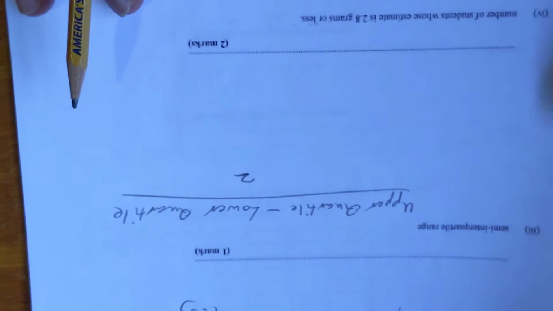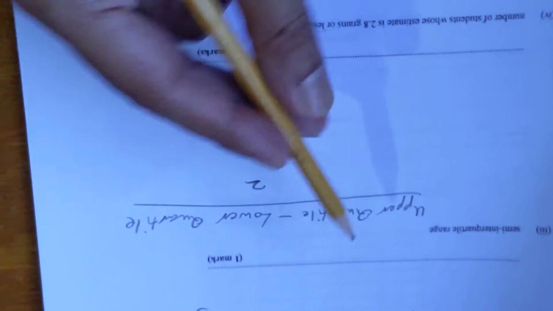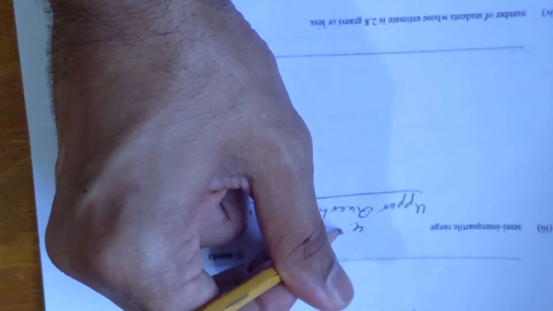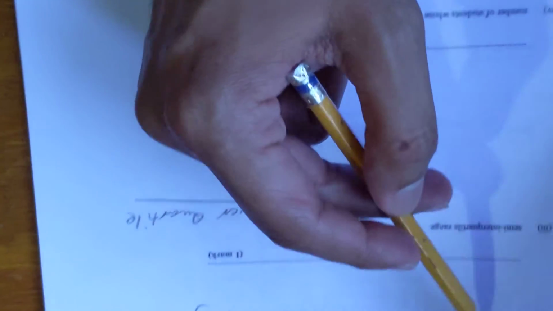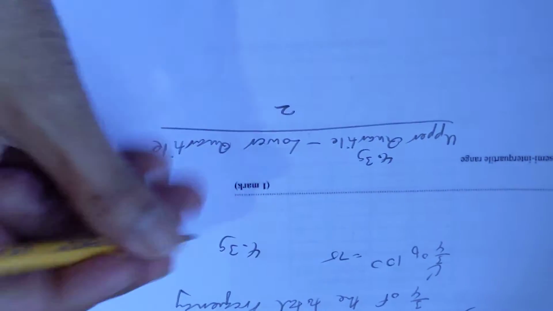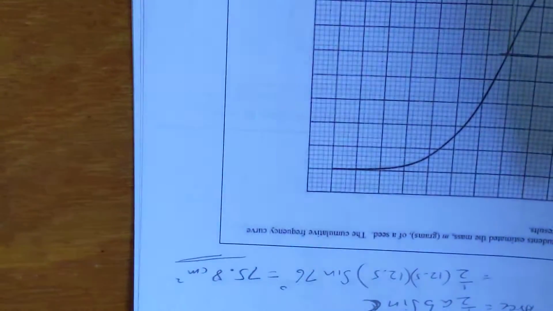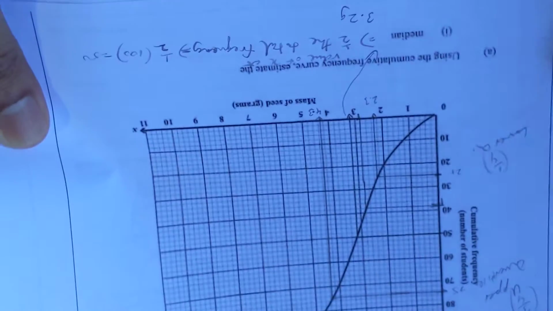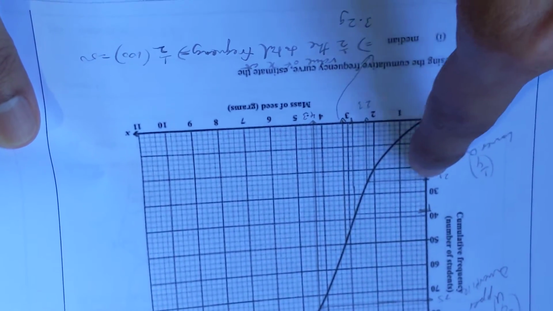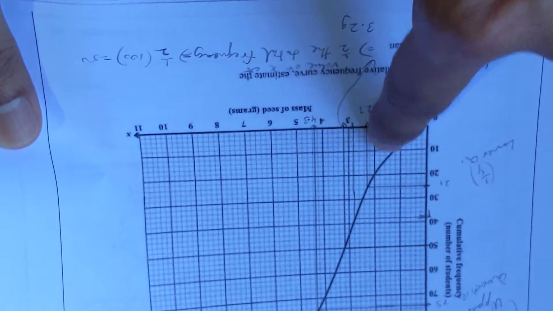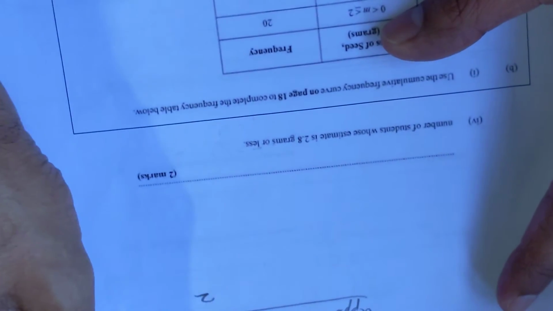So even though they didn't say it, to get the semi-interquartile range for the next part, that's really the upper quartile, which we just found as 4.3 grams, minus the lower quartile. So the median is half, the upper quartile is 3/4, the lower quartile is 1/4. So we have to find the 25 mark. Draw a line immediately when you hit your graph. You draw it down and read that off. I got 2.3 when I did it the first time. So here we're going to work out to 2.3 grams.